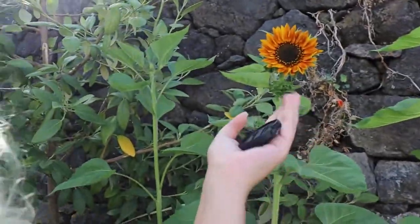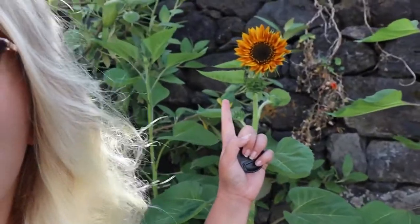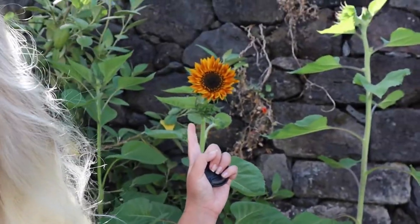The first one is actually in my herb garden — oh, you could already see it! I spoiled it! It's a sunflower. This is my herb garden that I didn't show you yet, because it's pretty sad. Maybe when it's a little bit fuller and more beautiful I will show it to you, but at the moment there is not much to see except for this beautiful little sunflower!